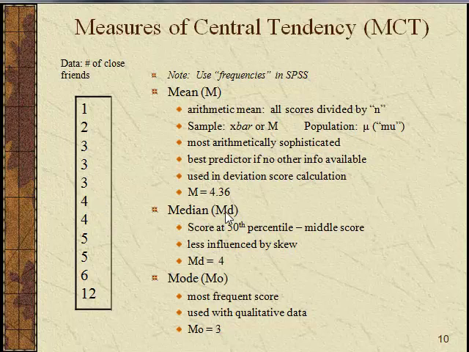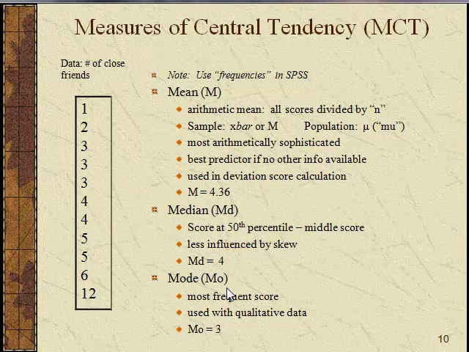The median has the characteristic of being less influenced by skew, and so that becomes a preferred measure of central tendency if the data is not symmetrical, if it's skewed. So with the median, you'll note here it is 4. It does a better job of staying close to the center of this distribution than the mean, which gets pulled by this 12. So you can see that the median here is better because of this extreme score causing skew.